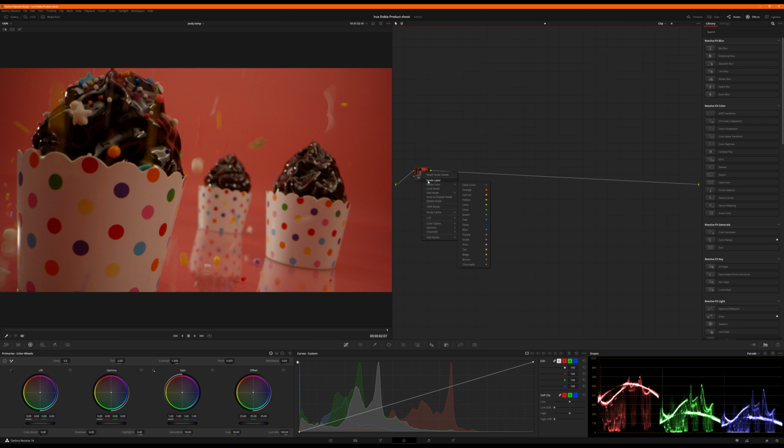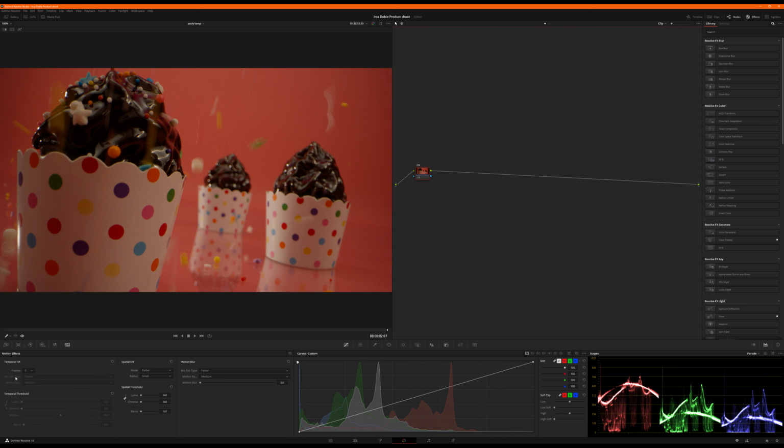First up, I'm going to do some denoising. And yes, for the first time ever, I remembered to do that first. There's not a lot of noise in here, but I just want to put a touch on here, mostly for these darker parts right in here.